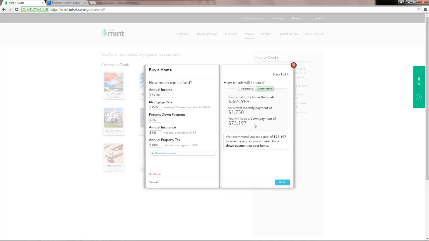So you need a down payment with 20% of a $365,000 house. Again, this is just a dummy account, so it's showing pretty high on there. Property tax is pretty low here, so you could change all that, and you could change all these numbers. So again, for a total monthly payment, here's what you need, and show assumptions. Debt to income ratio of 28%, so that's what typically banks use on there. But again, your credit score and other factors are going to go into that if you're buying a home.